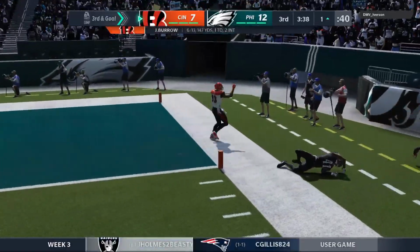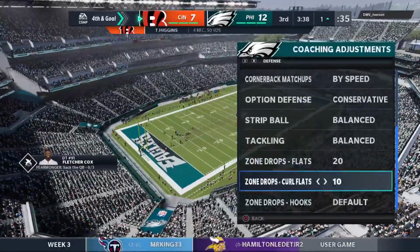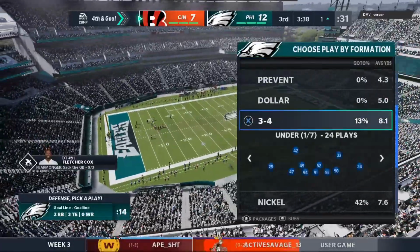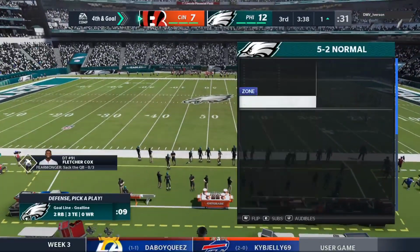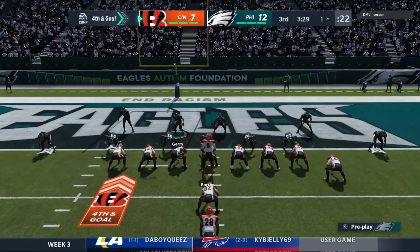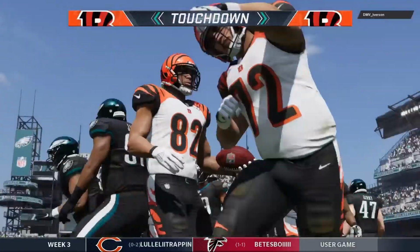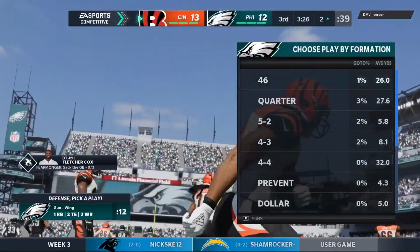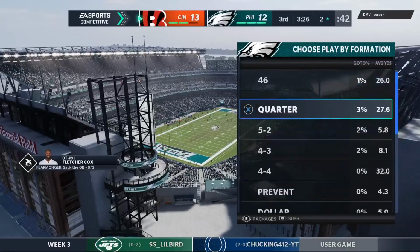it. Toward the pylon, caught. And just shy of the goal line as he's out of bounds right at the 1. They wind up with 6 on the hook up there, but it's not enough. 4th and goal. And goal at the 1-yard line. Let the fullback try and take him home. And he takes it into the end zone. Touchdown, Bengals. Punching it in from a yard away. And the Bengals are going to jump back in front.